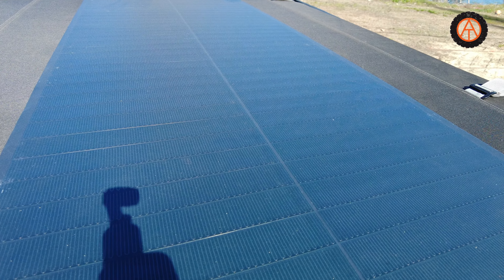It came with very high bond sticky back tape already on the panel, so you just basically peel and stick. What I did to prep the surface was clean it really good with a window cleaner, then went over it with rubbing alcohol, and then put some 3M bonding accelerant adhesion promoter on it. Then you just peel and stick and you want to lay some heavy objects on top to make sure it sticks — do it on a warm day, not a cold day. And voila, I've got a solar panel on top.